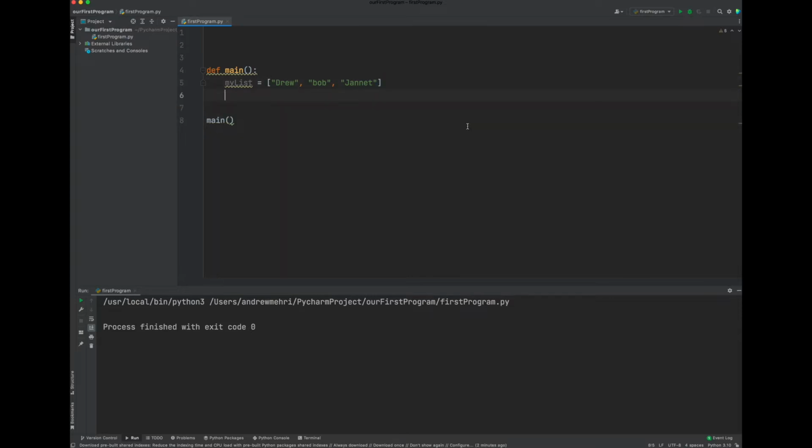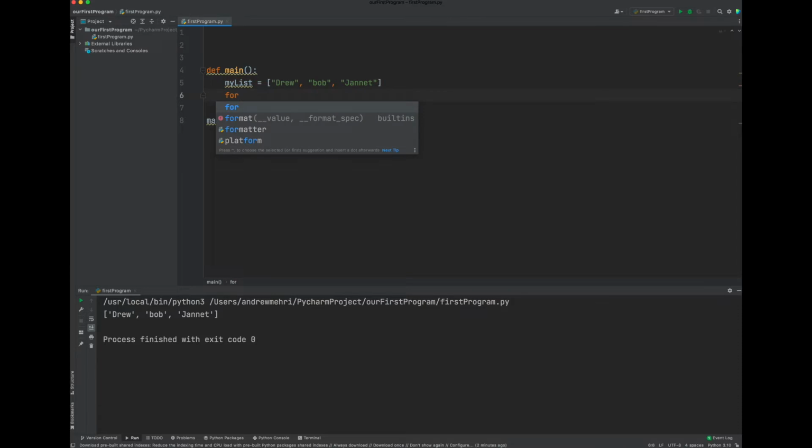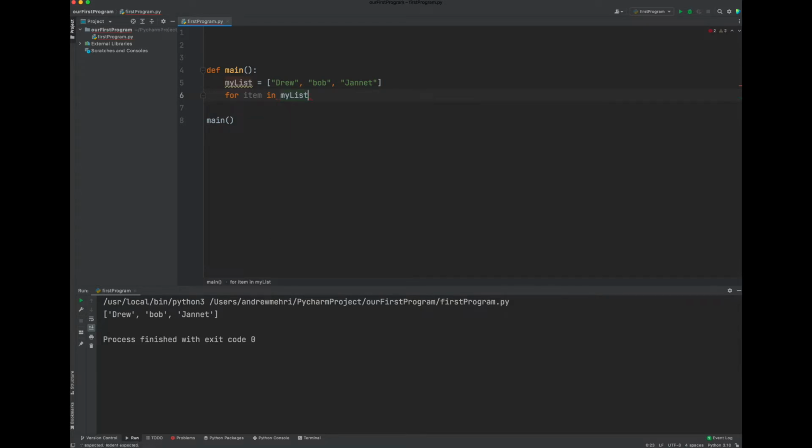Should you want to print, you could do this. print my list. Then you can print the whole list in one shot, like this, right? With the brackets and the separations and all that. So it shows you the content. Or we could do a for loop, right? So we could do a for loop for item in, or you could say name if you want, my list, and then print item. So we could do it this way as well. We've seen this, but we're doing this within a function. So as you can see here, we could see each member.